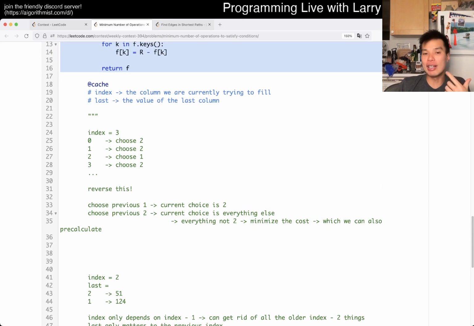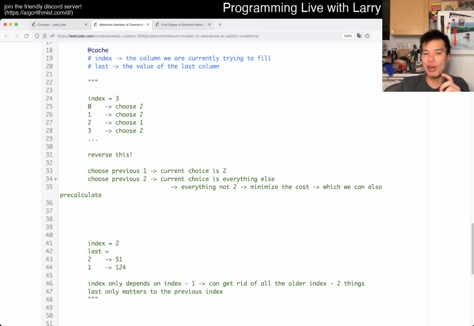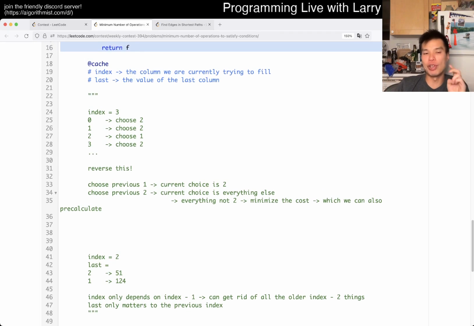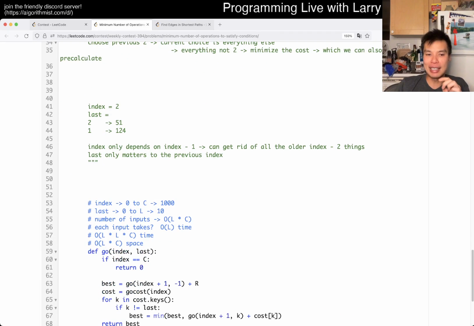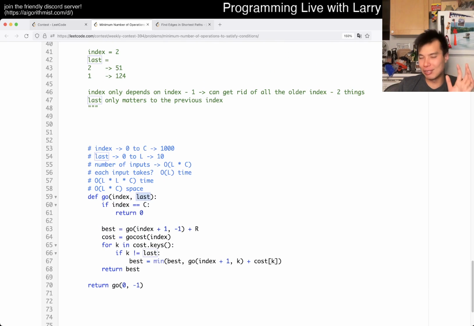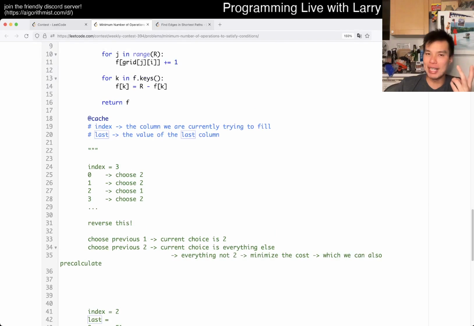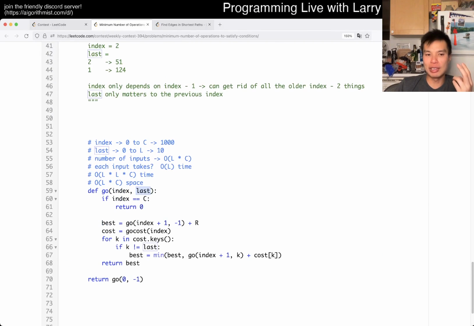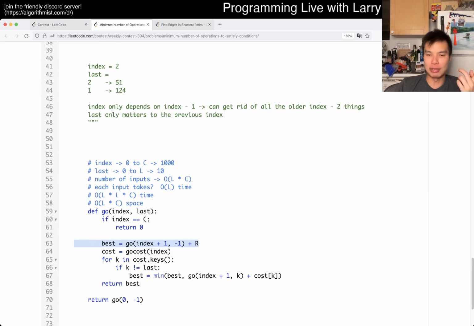But now, as you iterate through it, and keeping in mind that you don't have to sort anything, right? You only need to keep track of the min 2 elements every time. So that means you can go through the array twice. Like I said, it's rewritten, so it's a little funky to look at the code this way. But only the index matters. Last can only be 2 things, right? You only care about the min and the second min. And because the input now only has 2 things, sure, you still need to do a row because you have to go through everything once.